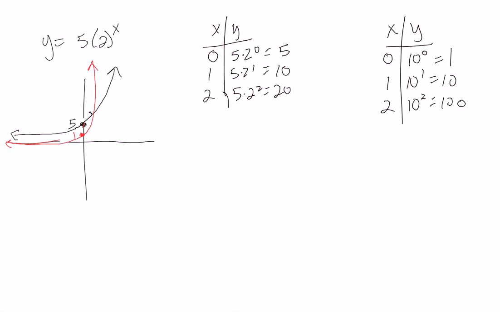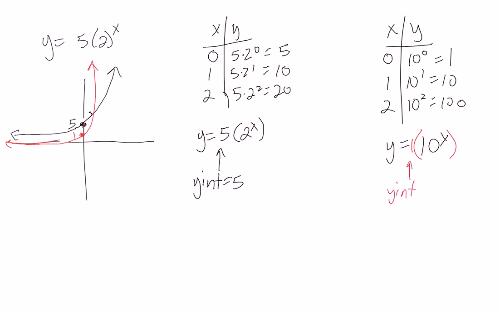Okay, so let's write out each equation and sort of use that to compare. So in this case, you can see our starting number, or our y-intercept, is 5, and when we just did y equals 10 to the x, we have no front number, but remember that would be the same thing as having a 1 there. So if you have a 1 there instead of a 5, you can see that our y-intercept is a 1 this time.